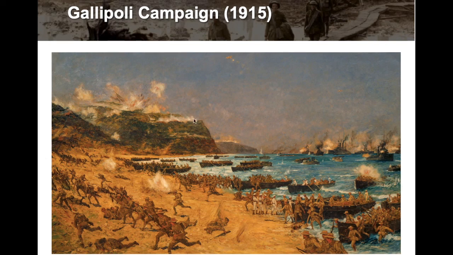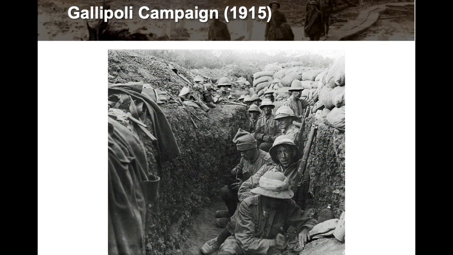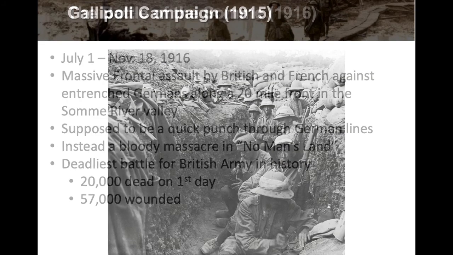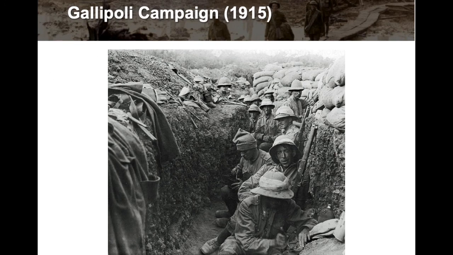These are basically Turks, they're Ottomans, but it's Turkey. The Turks control this. So they're up here on the mountain, on the cliffs and on the hills. The British, Australians, and New Zealanders are all landing here under fire, being bombarded, to take the land. And it turns into trench warfare on the Gallipoli Peninsula. So you can see they're in the trenches here, which again, as I've said, turns into a stalemate.